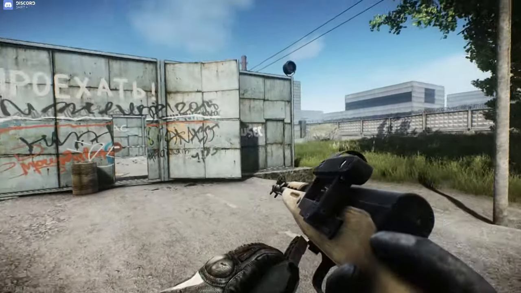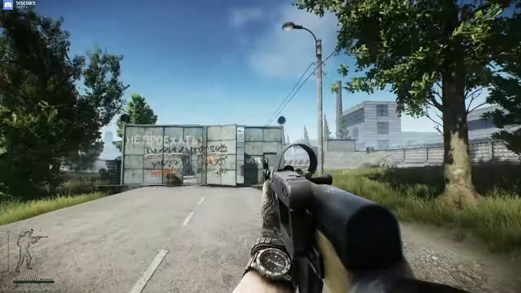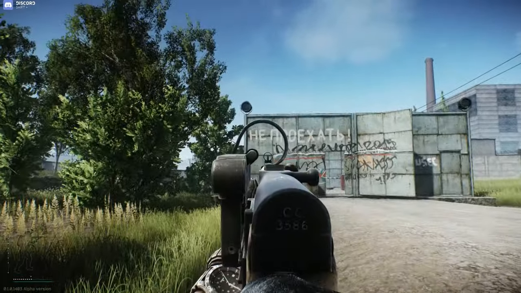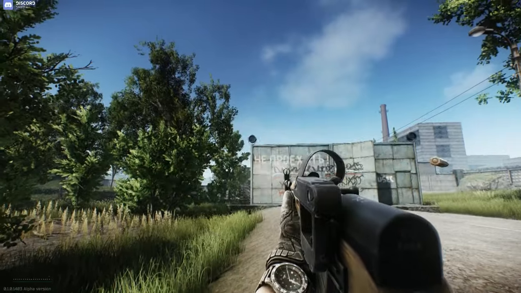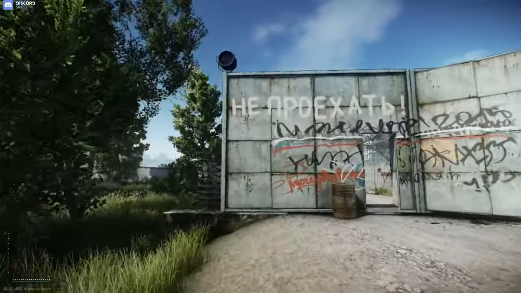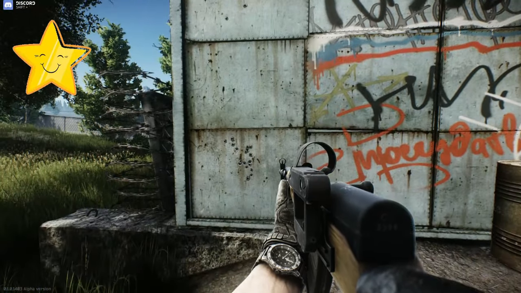Let's see how it does hip firing with the recoil now. First, let's pick out where we're gonna aim. We'll aim right over here. Also very well. Looks very similar to what we have done down here.